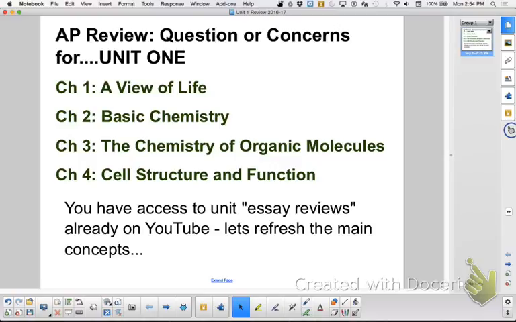Living things are organized, made of cells. They acquire materials. We talked about photosynthesis and energy. They maintain homeostasis. We've talked a little bit about that. They respond to stimuli. That's coming up still when we talk about nerves and cell-to-cell interaction. Living things adapt. Boy, we could talk all about adaptations, couldn't we? And population genetics. Evolution is change over time. You could talk about the history of evolution.